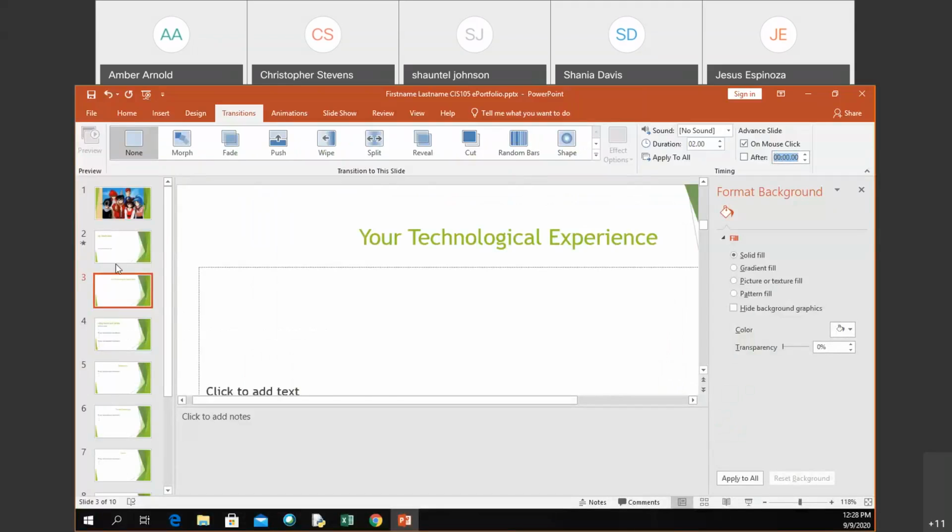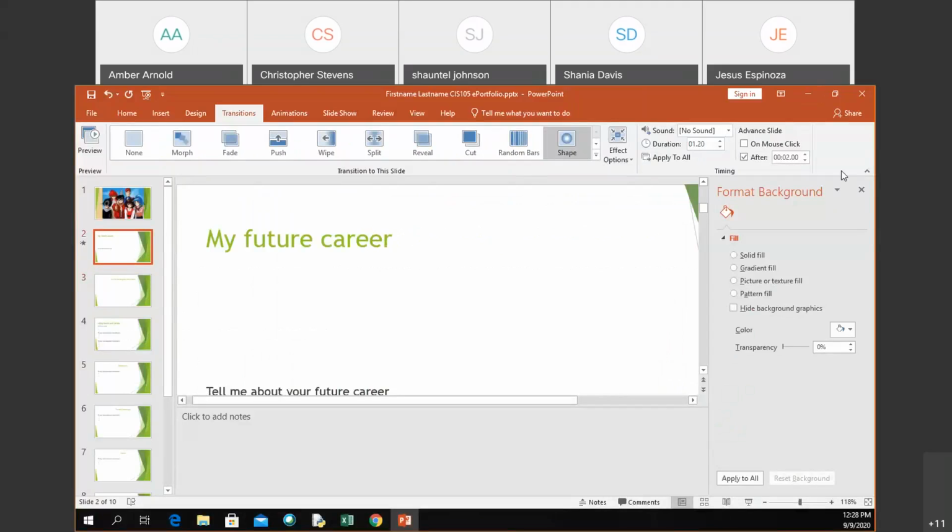Again, something that can be useful to you, especially when you're recording, or if you're timing yourself, or if you need it to be timed. Some people use that like, I'm going to ask you guys a quiz real quick. This way, when it goes to the next slide automatically, you don't have to worry about timing yourself with a watch or anything. You can just use this to do so. And you can have it apply to multiple slides if you want to as well from here. You can also delay how long it takes for it to transition.